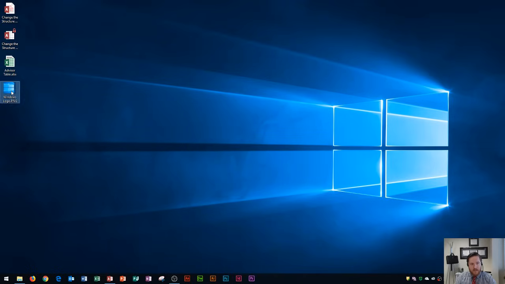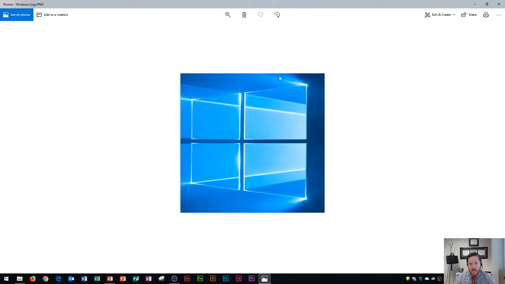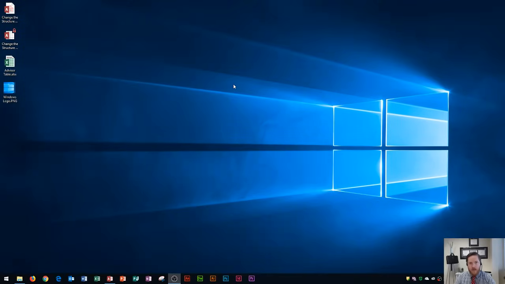And so if I double click that, it's going to open it up as an image. So I open it up and there's my screenshot. This means that I can email it to somebody or use it in a presentation, really however I want to use it, that's fine. So that's how we take a screenshot in Windows 10. It doesn't matter if you're using a desktop, laptop, HP, Dell, anything that you're using, you're going to have no problem taking a screenshot that way as long as you have Windows 10.